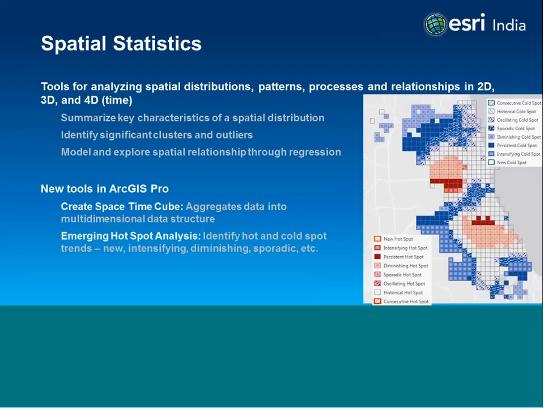Coming towards spatial analysis, we have added another dimension, that is the 4D dimension. So you now have analytics capabilities for spatial analytics, where you can have relationship patterns for your 2D, 3D datasets, and the fourth dimension is the time dimension, which we have added. Another enhancement which has been done is at the space-time level and at the hotspot analysis level. So there are lots of emerging hotspot analysis tools which have been enhanced.